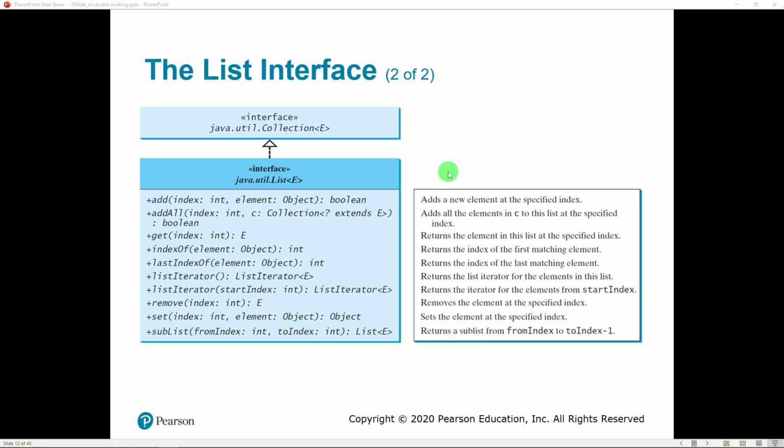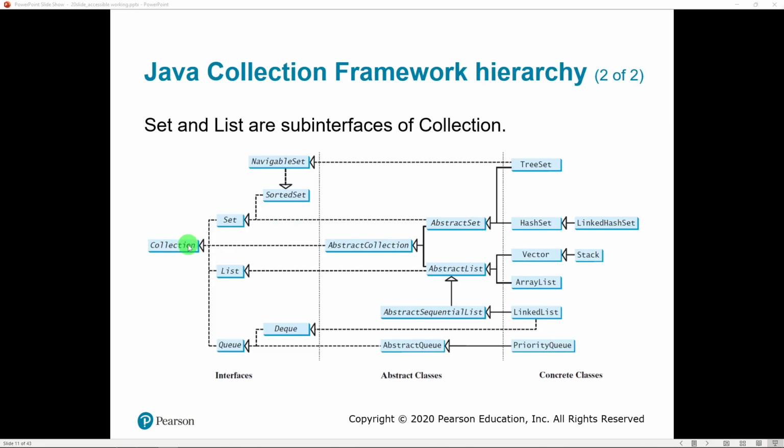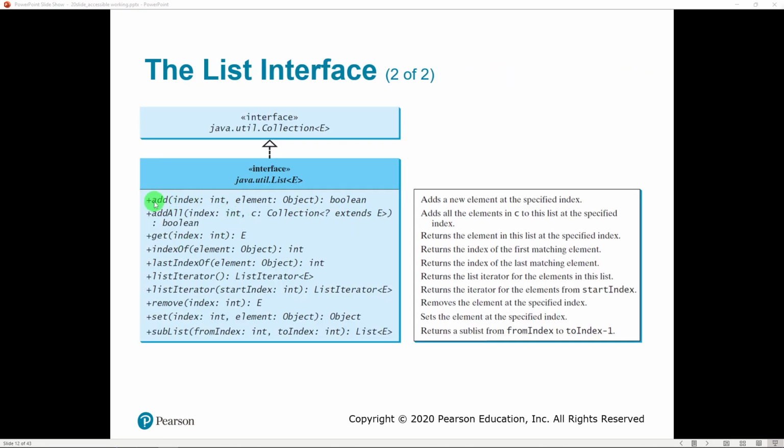Okay, so let's look at the list interface. The list interface adds a method for adding an item at a specified index. Remember, we had an add that was required by the collection interface, and now we've added another method called add that actually lets us add something at a certain spot.